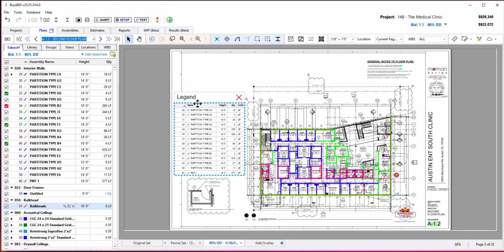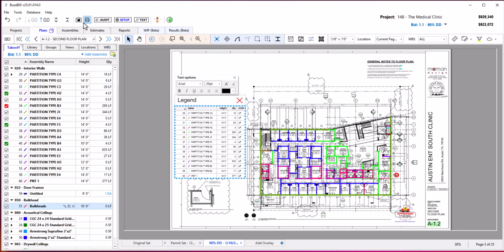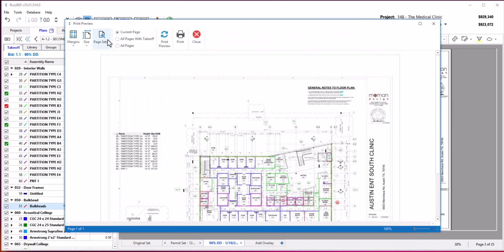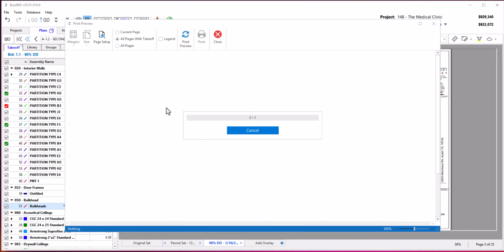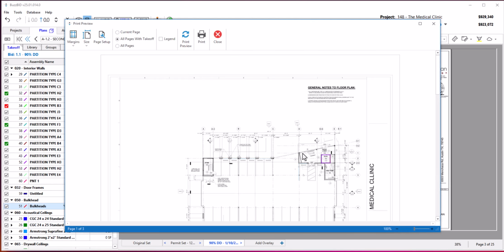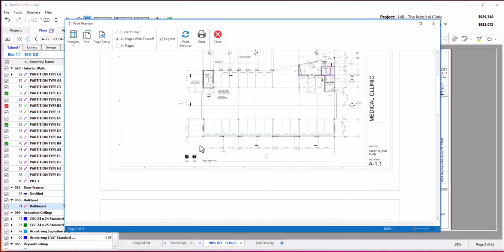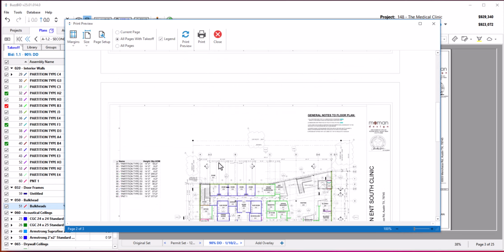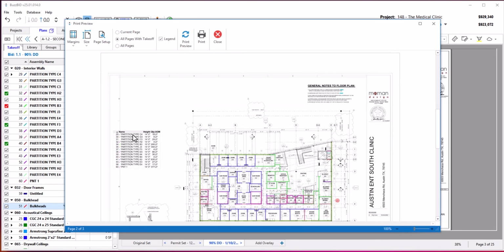If I move this down to here, now whenever I print, and I print all pages with takeoff and preview it, you'll see that it puts the image legend where I moved it on that page. So by default, it'll put it in the upper left-hand corner unless you specifically go to that page and turn the image legend on and move it where you want it. Then on that particular page, it will be where you placed it.